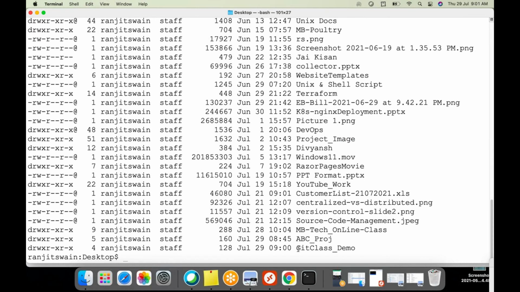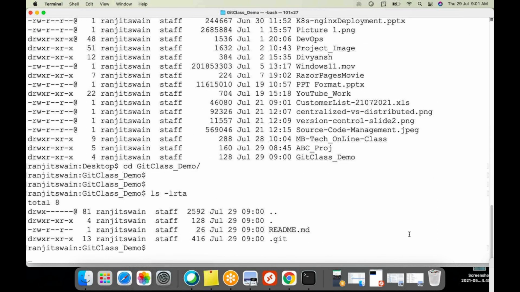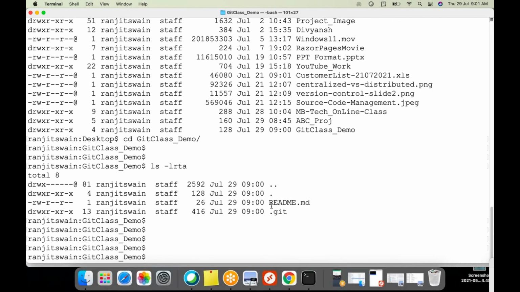So Shiva, what you are asking, what is the way to do that? Why I created this actually? Suppose your new project comes and you have to create it. First you have to create the repository in the remote account, and then you have to clone that repository to your local machine.